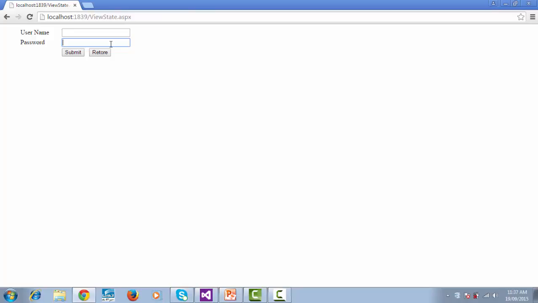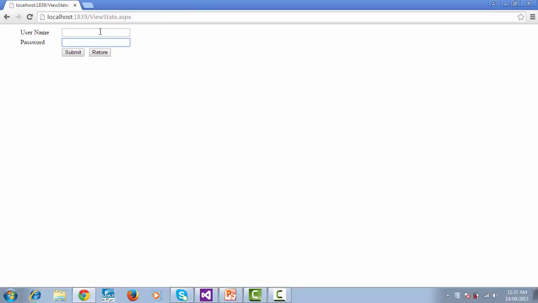It only happens because all the controls are classes, and on the server all the control objects are created, and then after the round trip the page is returned to the client's browser in HTML format, and the objects are destroyed at the server. After Submit is clicked, the values of username and password are submitted to the server.